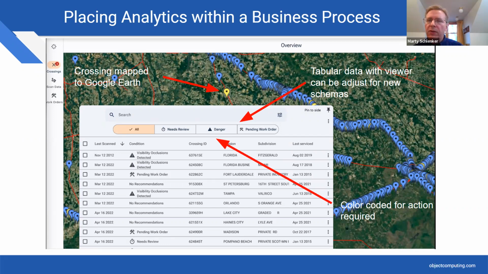Each railroad wants a little different view of how you would rank the crossings, group them, and assign them for action. But fundamentally, the necessity of keeping the crossings clear is what creates some common approaches at this stage, which is to plant these analytics inside the business process. Daniel, let's move to the next one here.